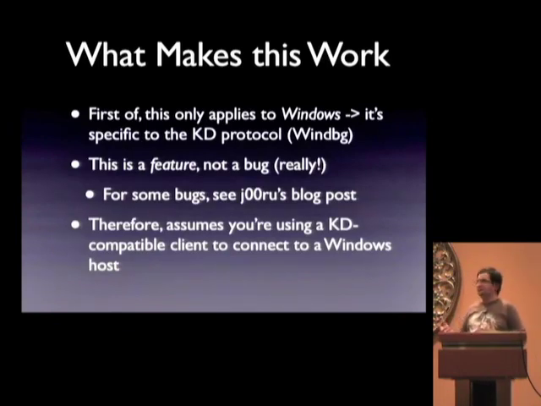Recently, about 3 or 4 days ago, there was an article posted on Drew's blog saying that he had found some attacks in the debugger engine as well. Those attacks, although I'm not sure he actually found some exploitable code, actually used parsing bugs and bugs in the protocol that could be fixed. This attack is really just a feature, as we're going to see. So the assumption here is that you're using something like WinDbg or KD, the client, or IDA over KD, and you're analyzing some Windows machine over that protocol.